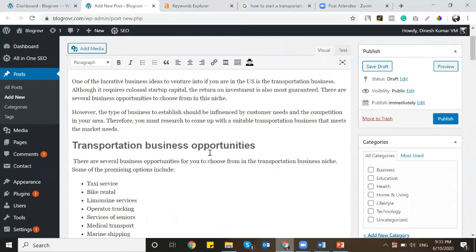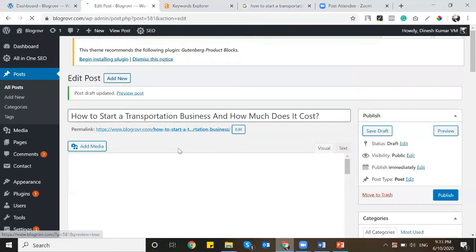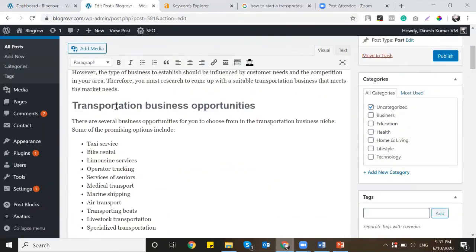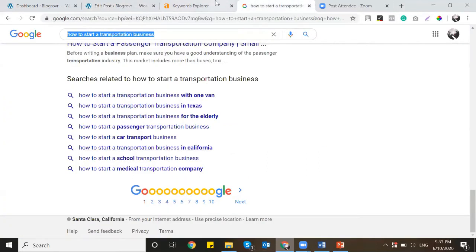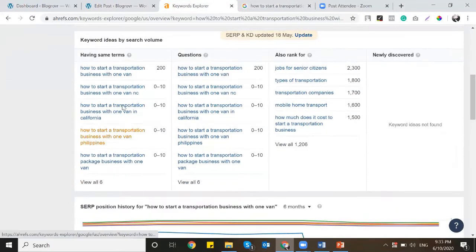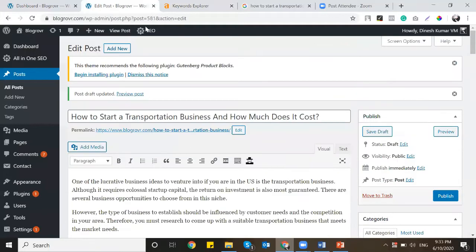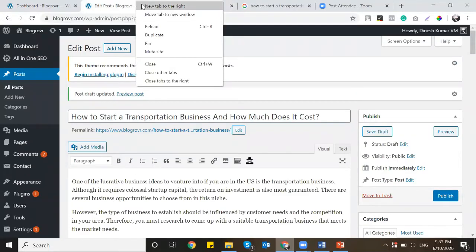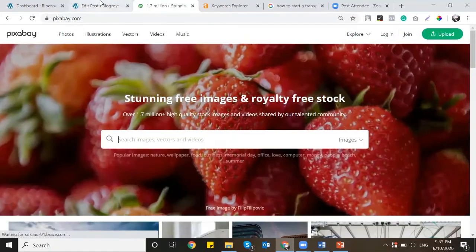At the moment, I have added the title tag and optimized the heading tags. In the heading tags, I have given the LSI keywords and the relevant keywords which Ahrefs suggests. Ideally they should have some minimum search volume so they perform better. So this is done. Next, let's move to image optimization. I'm going to use Pixabay.